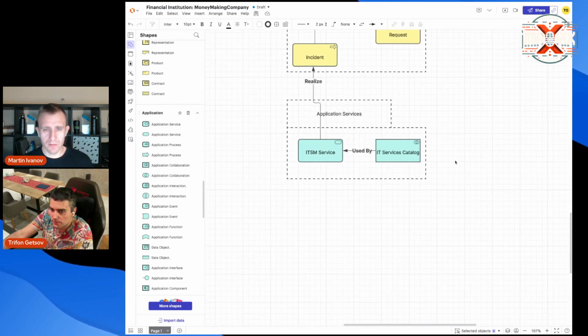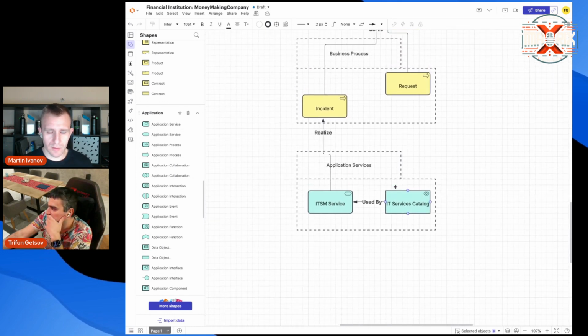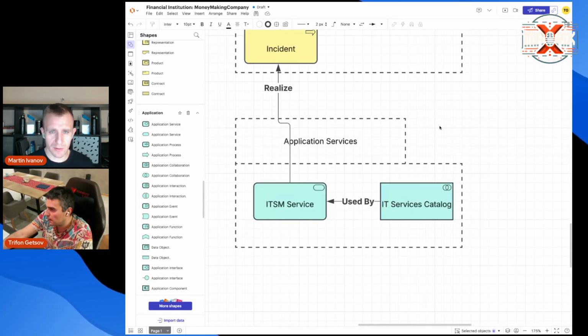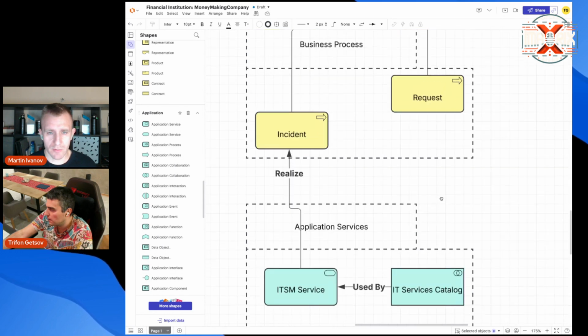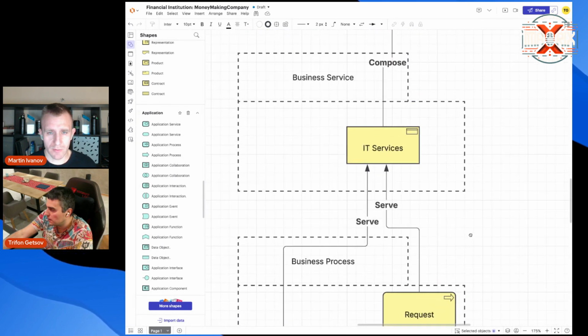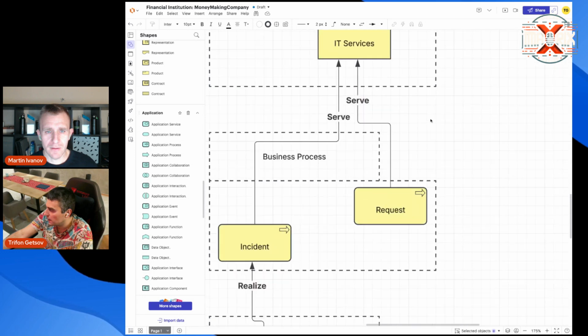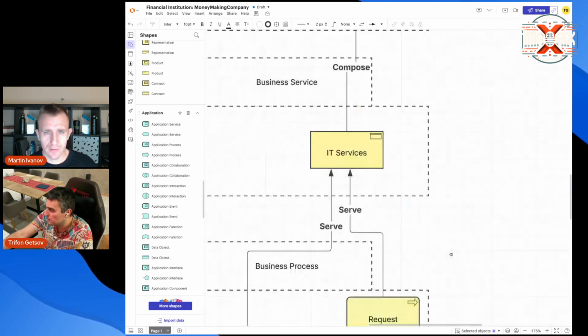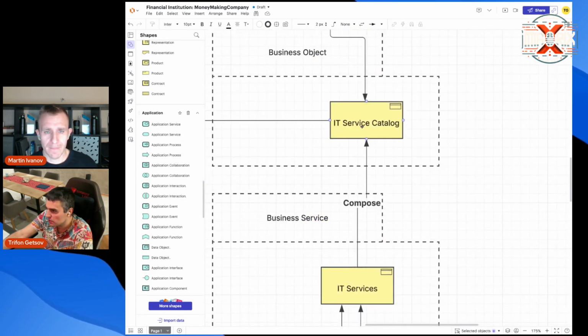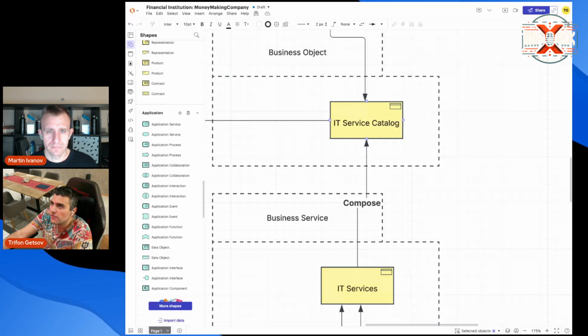So, can you speak a little bit about the difference between this IT service catalog and the one that we put up on the yellow part of the sketch? Yeah, again, this object, right? The business object. Yes, this one you're talking about. Yeah. So in general, the main idea is that this business object should bring some value to the end customer and should wrap under it some type of business services, right?